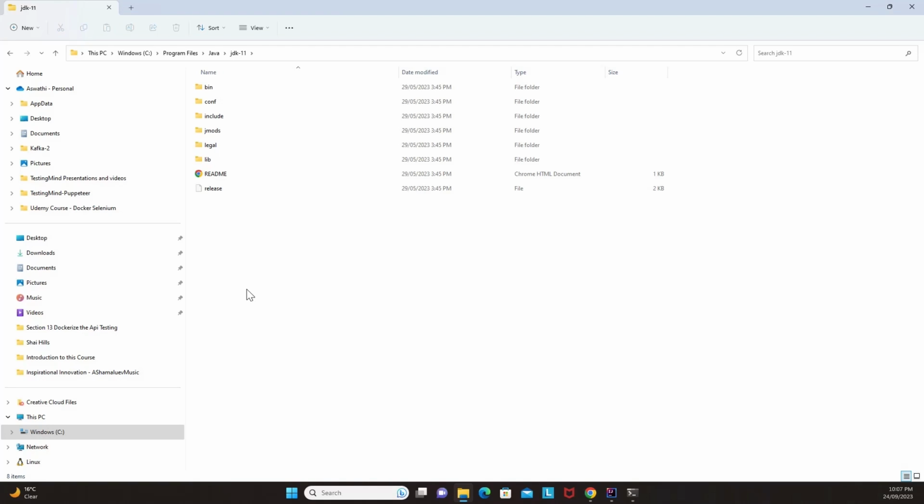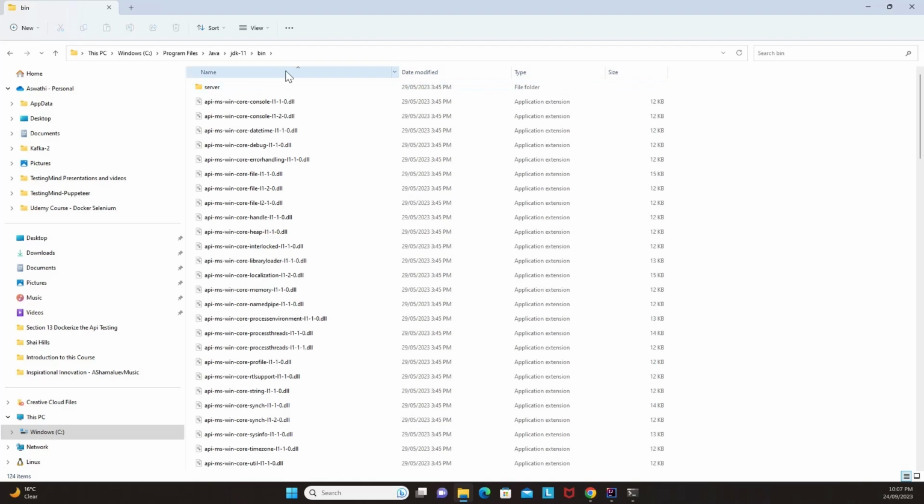Now the reason I'm requesting you guys to verify which particular path is for you in your machine is that it is important that we set up the environment variable in the particular machine. Okay, now this is the path exactly which is C drive, Program Files, Java, JDK hyphen 11, bin. Now this exact path has to be entered in our system variables, which we'll be doing right now.